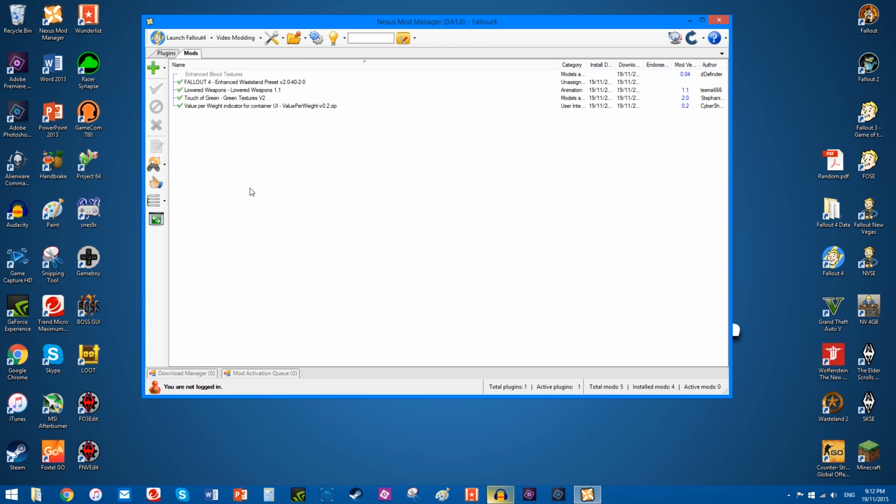The mods that I have installed are an enhanced wasteland preset, which changes the lighting and a bunch of other stuff. It also lowers weapons, so essentially when you're not firing your gun, it just lowers your weapon because you don't really expect, when you're just walking around, to constantly have your gun aiming, right? That was the intention of this mod.